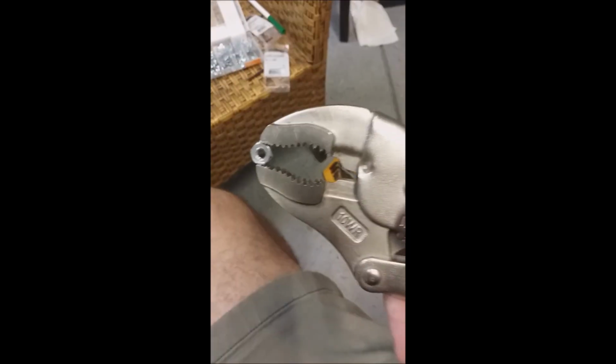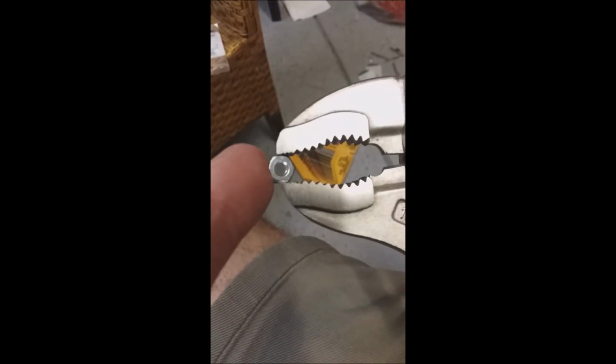Let me see. So literally, this is what I did, and let me show you if I can do this with one hand here. I vice gripped it like that, so it's nice and tight. It actually wasn't that wobbly. I made it much tighter. You don't want to make it too tight. You don't want to warp your tiny nut.